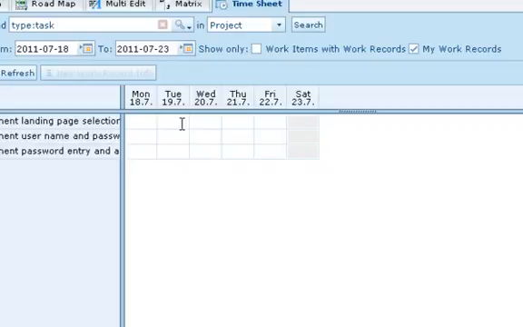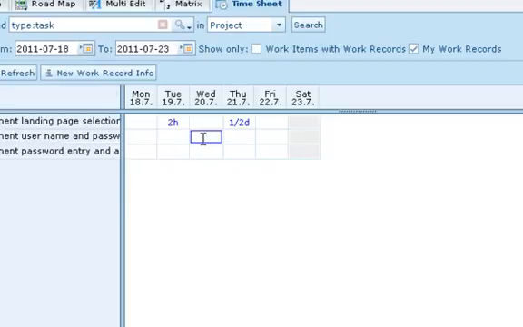The rest, it's pretty simple. Just enter the amount of time you spent on each work item on a specific date. Then maybe at this stage you discover you forgot to create a work record for time spent on some item. If work records are the basis for billing clients or customers in your organization, then you'd really better create one. You'll be glad to know that you can do it right here from the timesheet.